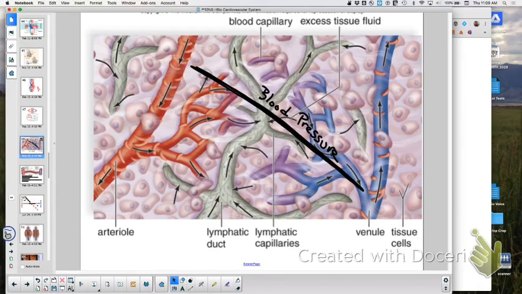So in that capillary bed, when the blood pressure is strongest on the arterial end, what it's going to do is the force on that blood, like if you've ever seen a really bad cut, it could even surge like a squirt. That would be bad. But the blood pressure is higher on the arterial end, so when it comes in, that forces fluid, the fluid part of your blood, to go out of the walls of the capillary bed and bathe the cells around it. So fluid starts to come out right here. Not actual red blood cells or white blood cells.